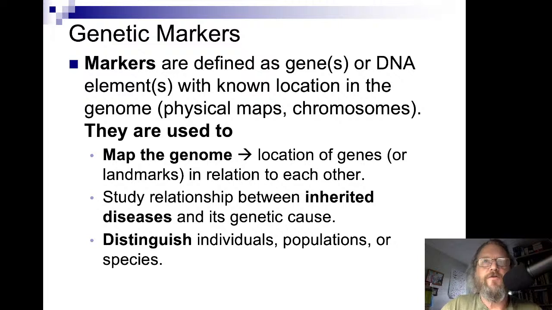But then genetic markers are also used to study inherited diseases, trying to locate a genetic difference. So you have a pedigree, and if you can get marker information for the pedigree and then compare it to other such pedigrees, a pedigree of an individual who's affected versus a pedigree of individuals who are not affected, you can then develop a way of locating to the genome a difference between an individual who has a condition versus those who do not have the condition.